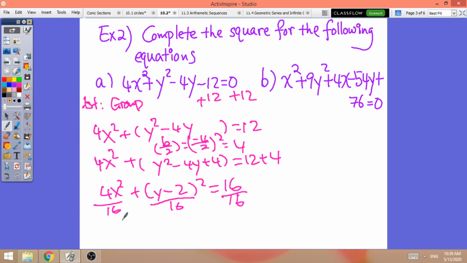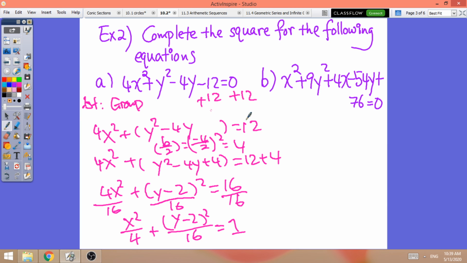And then reduce. So what we got here is x squared over 4, and then y minus 2 quantity squared over 16, so that equals 1. And that would be the equation of the ellipse. And also the center, you can find this one pretty easily. So center, which is 0, 2. And we do know that's a vertical ellipse. So a squared is 4, b squared is 16. So b squared is greater than a squared.